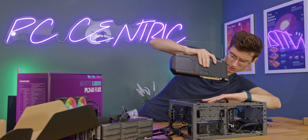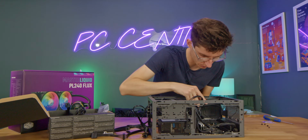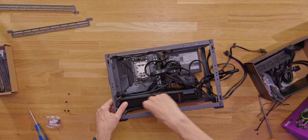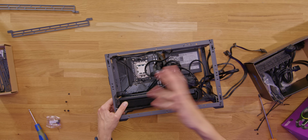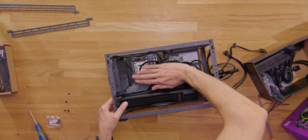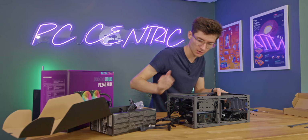But the question is, will it actually fit in comfortably around all of these cables? And to be fair, so far it's looking all right. Yeah, I like that. We've got a decent amount of room underneath as well, so I think ventilation for this should be as good as you can expect for a case like this, really. And then we've just got to make sure when we put the radiator down, we have the radiator side downwards rather than fan blades that will of course bunch all of this up.